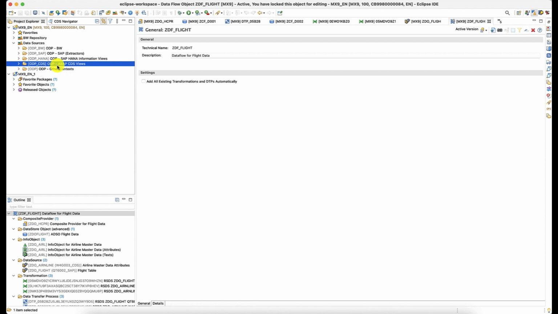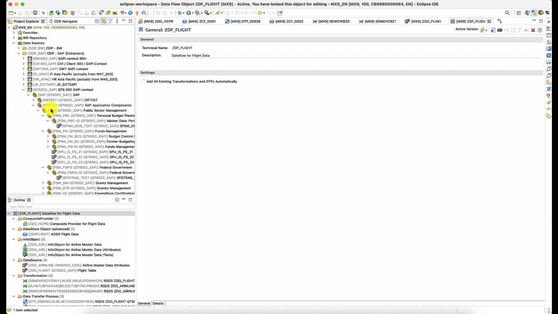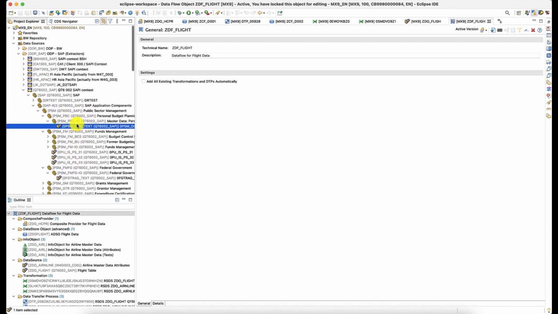And last but not least, ODP SLT-based source systems can also be connected to the SAP BW Bridge environment. With that, let me open one source system as an example. Here we have our well-known data sources.